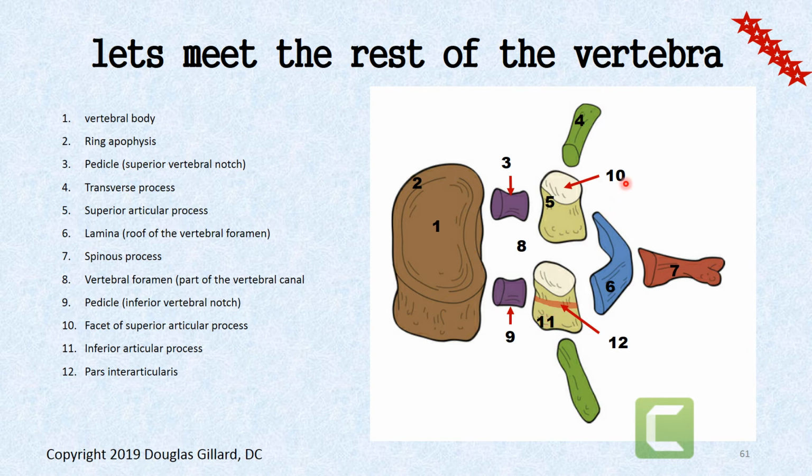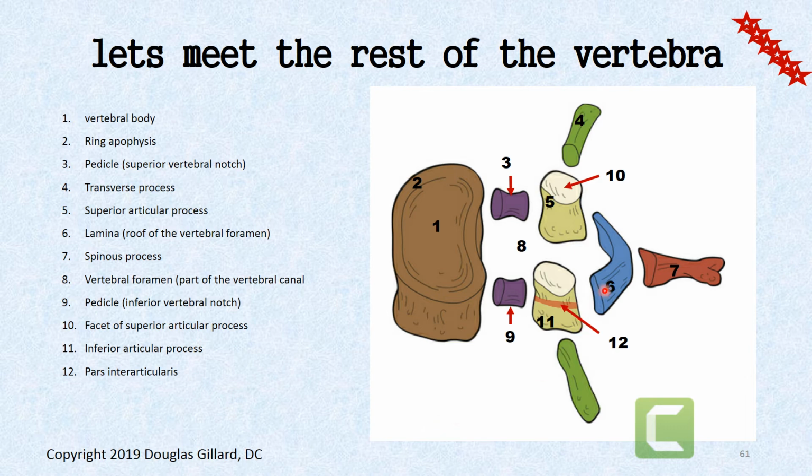All right, so number 10 is the facet of the superior articular process. Some people call them the superior articular facet. I really couldn't mark it wrong if you call it that, but I prefer that you say facet of the superior articular process. I know that's the joint, that's the articular cartilage that in vivo would have a synovial membrane around it and be filled with synovial fluid, a real joint. All right, enough said. Did I get everything? Kind of got rambling, and I think I did.